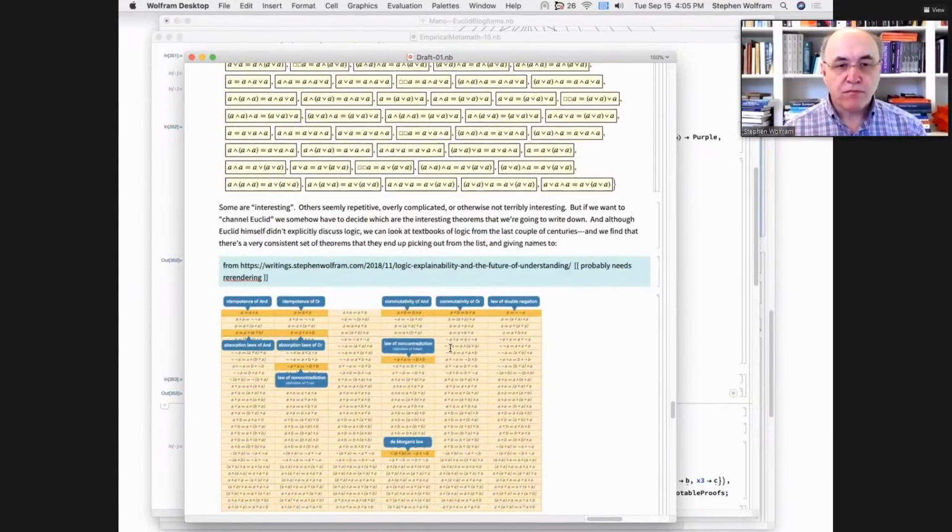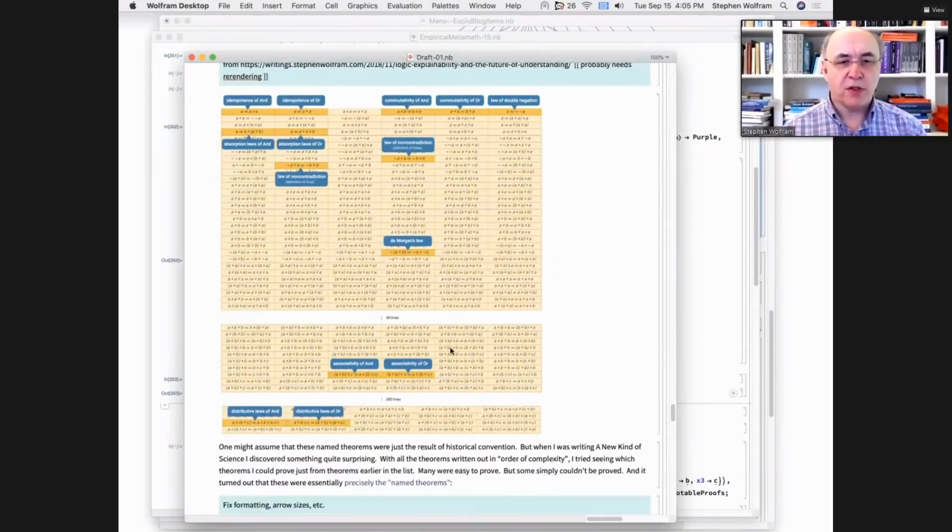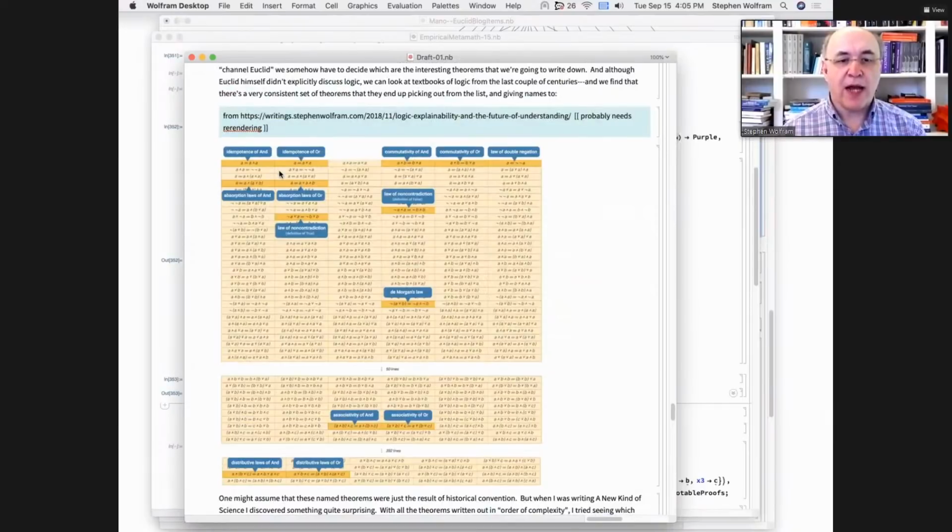So this is the thing that in my big book, there are like 14 or so standard named axioms of Boolean algebra. What I did here was look at all possible true theorems of Boolean algebra, and then mark which of the theorems anybody bothers to give a name to. Make sense? The really big surprise, as far as I was concerned, was that I had thought that this naming would be purely historical. But there is a procedure, it seems.